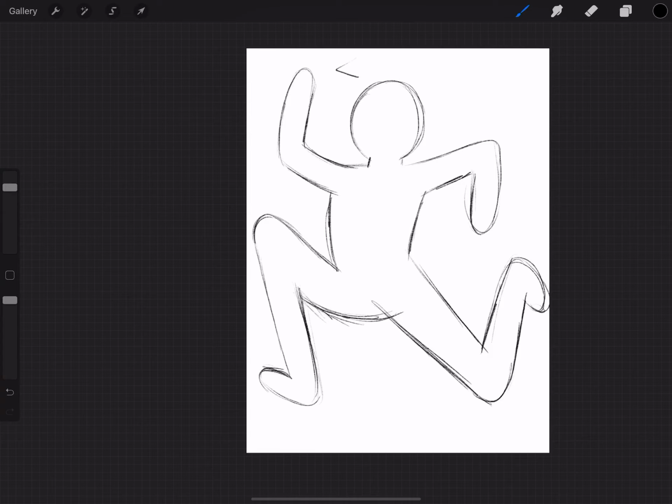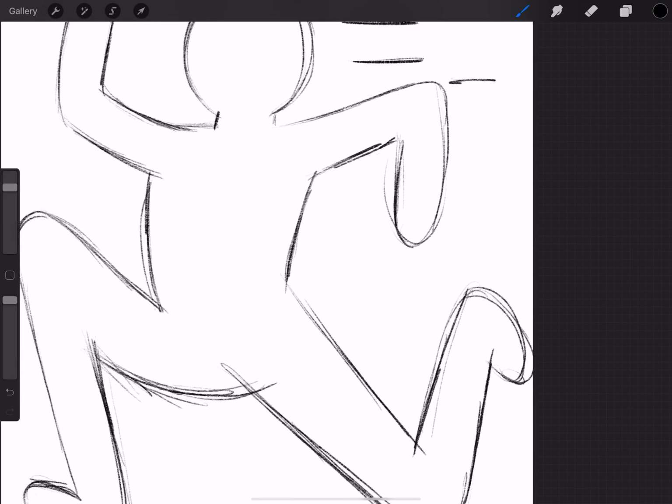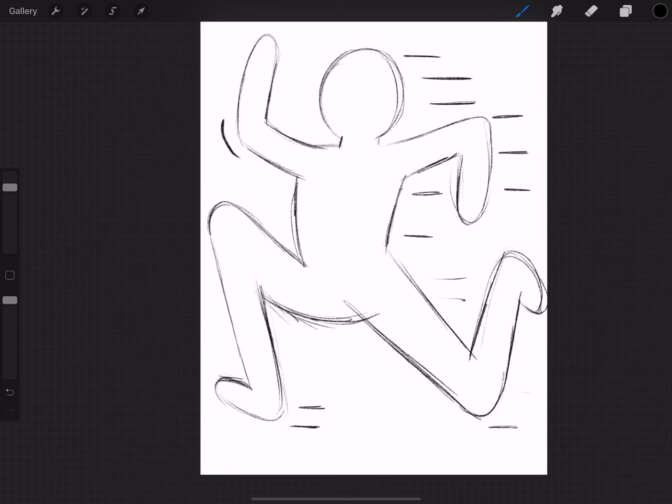So when he's running, we kind of think he's moving this direction. So one way we could show that he is running is just by having some simple horizontal lines coming out this side. Maybe we can also put some curved lines around these joints as well to make him show that he is moving these body parts.